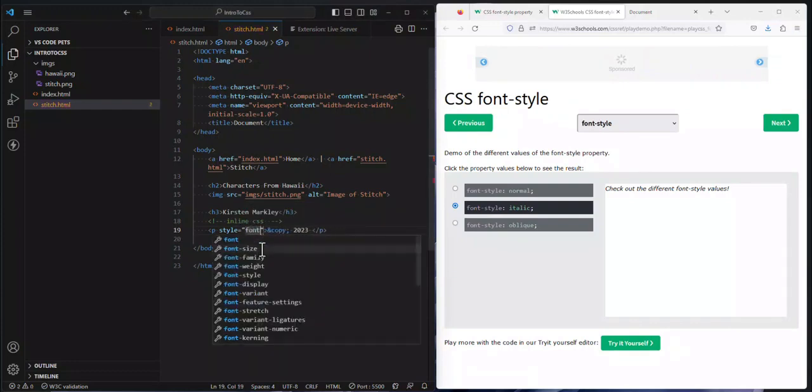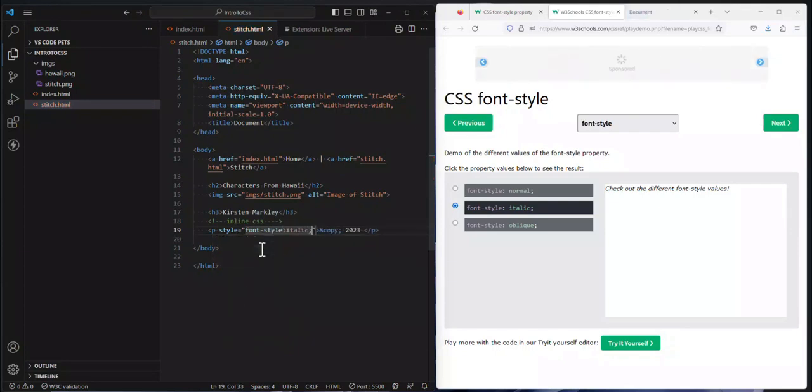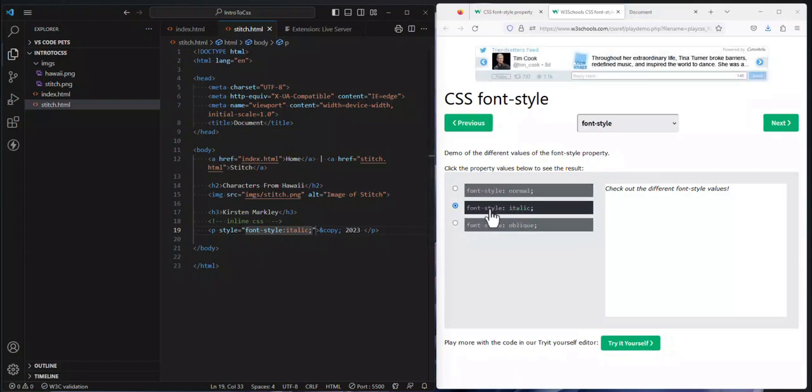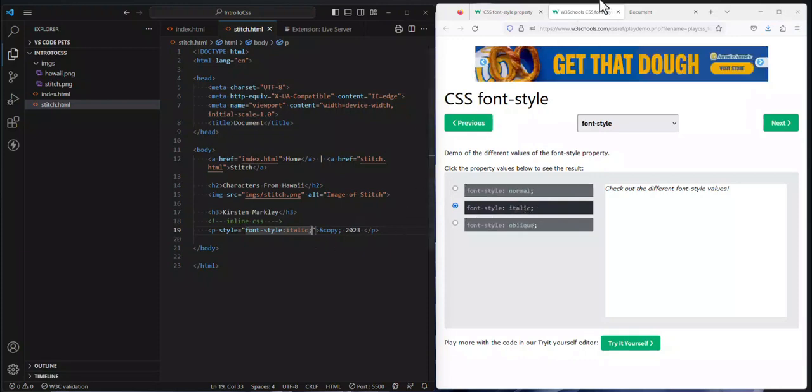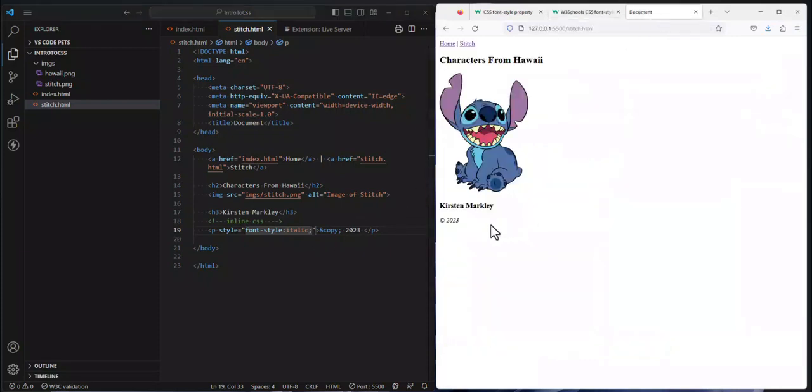Oh, I need a dash, not a zero. Font-style, and then a colon, and then italic, and then a semicolon. So I'm copying the CSS styling, and this is the value. So we have font-style, and then what font style we want to apply. In this case, we're applying italic. And what you should see now is that our paragraph went to italics.